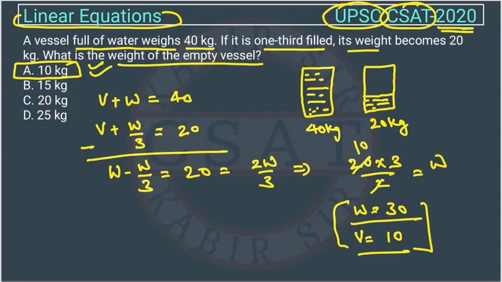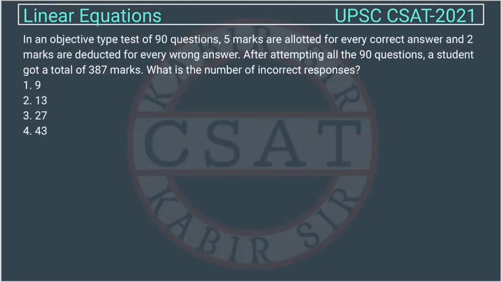Okay, this is a very easy question, right? You just need to make an equation. Otherwise, through common sense also you can solve it. This is a question taken from the chapter linear equation, asked by UPSC in the CSAT exam of 2021, in an objective type test of 90 questions.